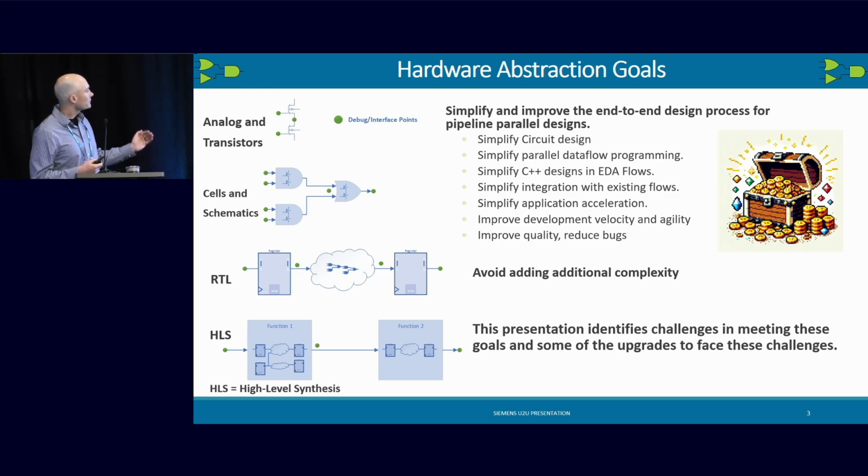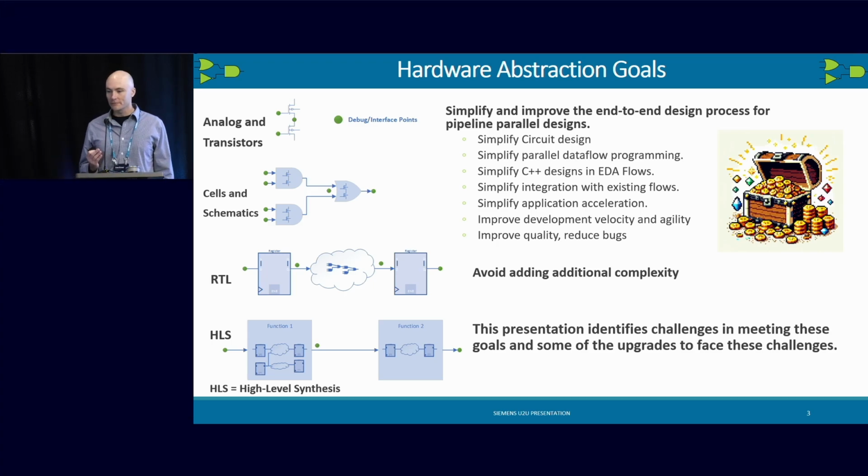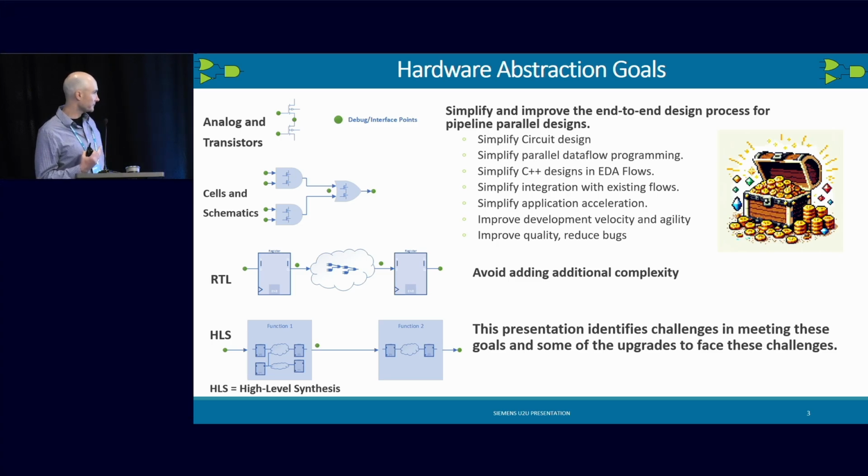So given that's the next level of abstraction, what are the key goals that we're looking at in order to make this flow work? First is to simplify and improve the end-to-end design process for pipeline parallel designs. We have to be laser focused on simplifying each part of the process, as well as improving development velocity and agility, as well as overall quality and reducing bugs.